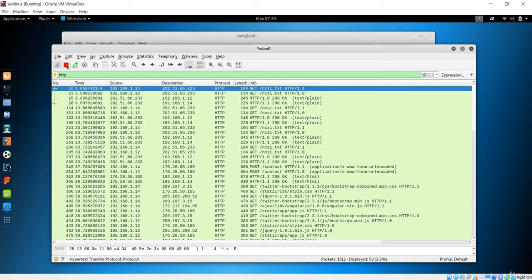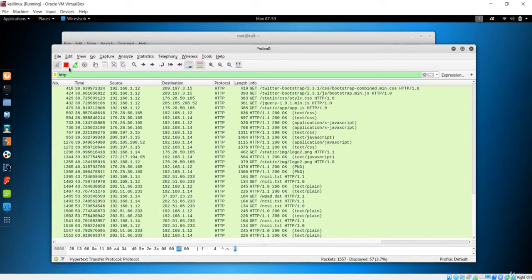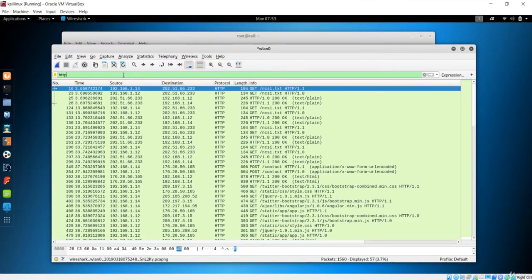And first of all, you have to stop now because we have already got the traffic that is going to show us the information about these responses. Let's stop capturing the packet, and I have HTTP over here, all the information. You could see right next to this HTTP we have this length and we have this info. In the info you have this get method and you also have this post method.